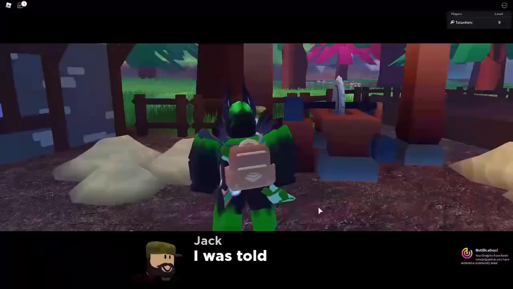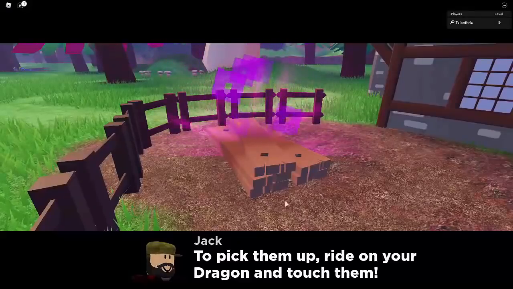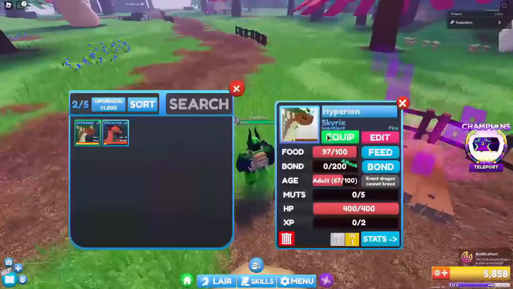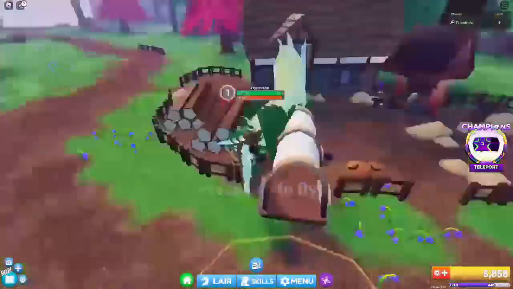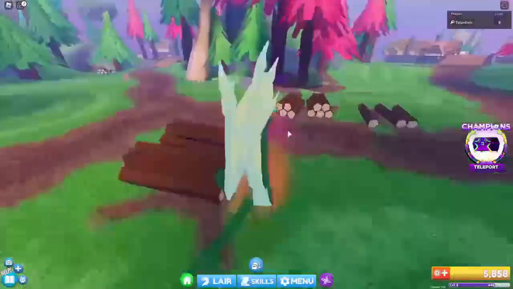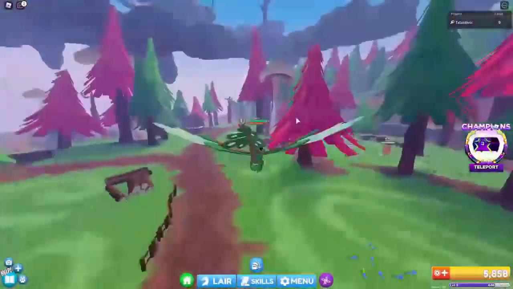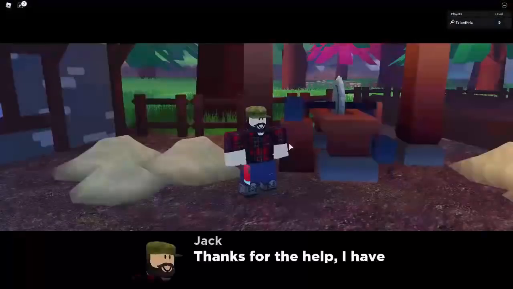woodcutter guy. So he wants me to bring him 3 piles of wood. There's one right there. All of the wood you need to bring him glows purple and has those purple effects. So equip your dragon again and then get the wood, bring it to the drop-off area, then get the next one, which is over here, and you can see it because it's glowing. That one's pretty close. Then the next one is this way. You can get it, bring it back, and then we're good with that quest.